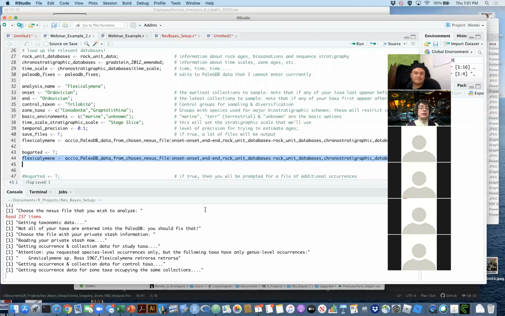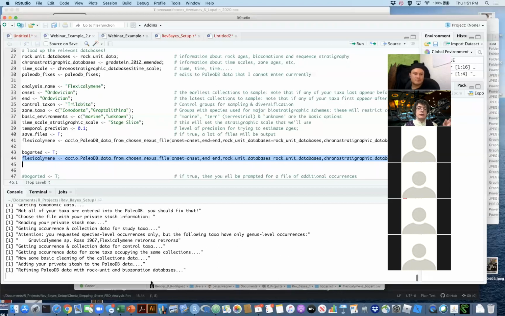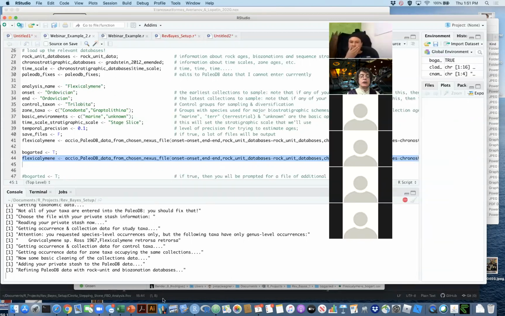As I said, we're going through here and now we're getting the occurrence data for all the conodonts and the graptolites. We're going to sieve that down to just those collections that have the relevant trilobites in it. And I make the stuff happening song and dance music. Now we're refining it with the external rock database. Hoo-ha. And so this all goes by relatively quickly. When you're doing really big, like all trilobites for the Paleozoic, this part would take a bit. And just downloading all that data from the Dailydivy site wouldn't be all that quick either. But it goes by relatively fast.